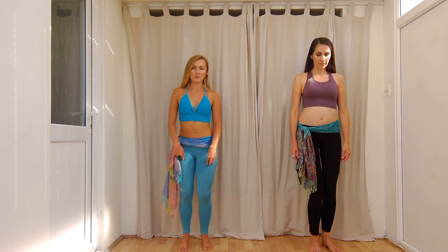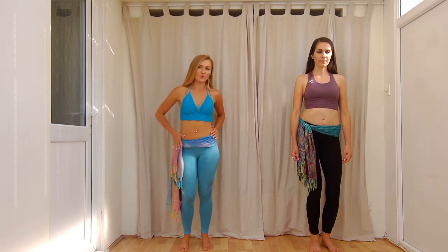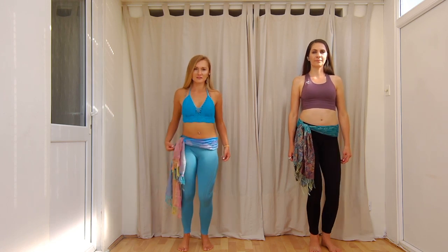So now I'm just bending and straightening my knees. I'm never completely straight, okay? So it's always bent, more bent and less bent. And when I straighten a little bit, my hip goes up, and the one where the knee is bent more goes down. Go up and down. Here my shoulders and head are completely steady. I'm not moving side to side at all.